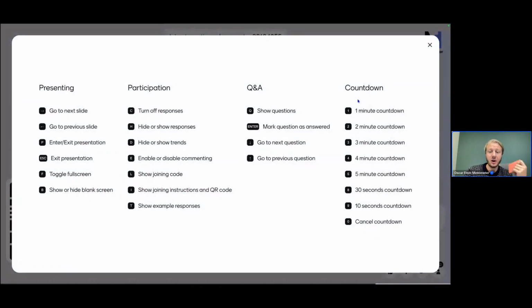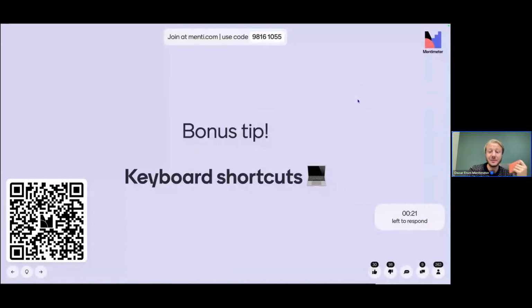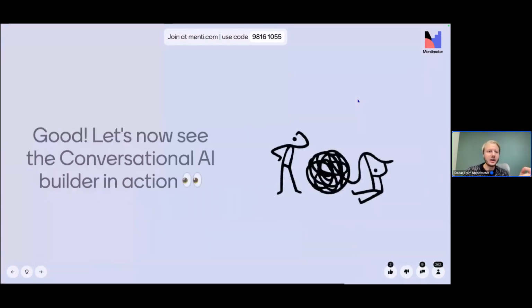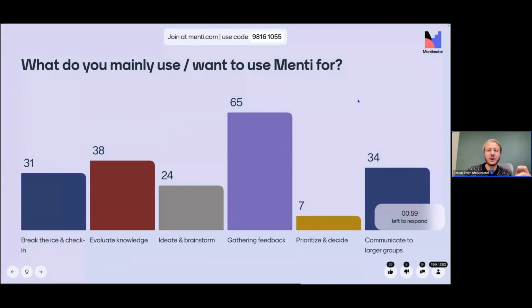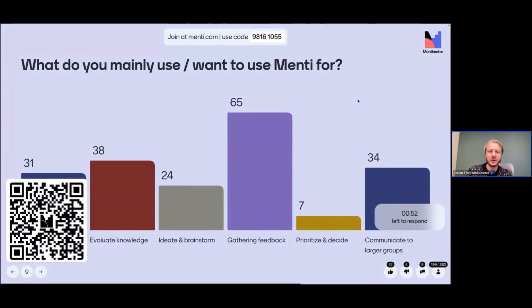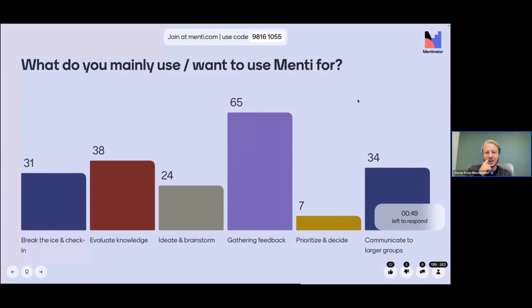What else do we have? Yeah, commenting. You can turn on comments from the audience in the Menti if you want. We have the timer. You can hide the results if you want and show them. So yeah, there's plenty. And once you know these, you can start to get creative. Like, here we have a question. What do you want to use Mentimeter for? We'll do a minute to respond, right? And then you can keep track of that. And the same thing if you want to show the QR code, and you can even hide the code up top if you want as well. So there's plenty of stuff you can do with the help of the keyboard shortcuts.